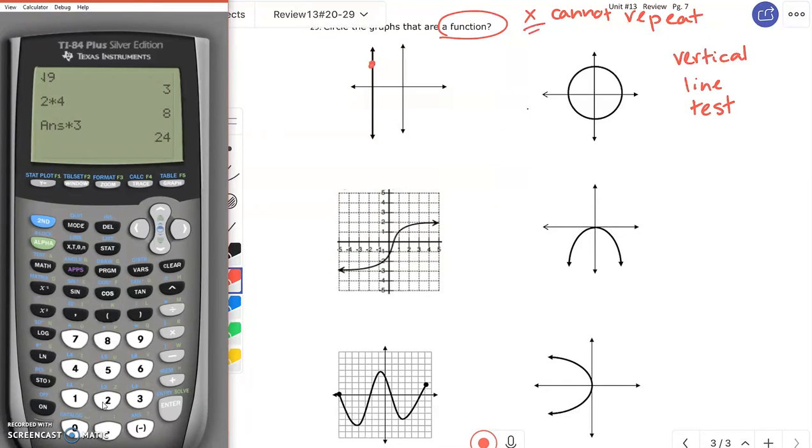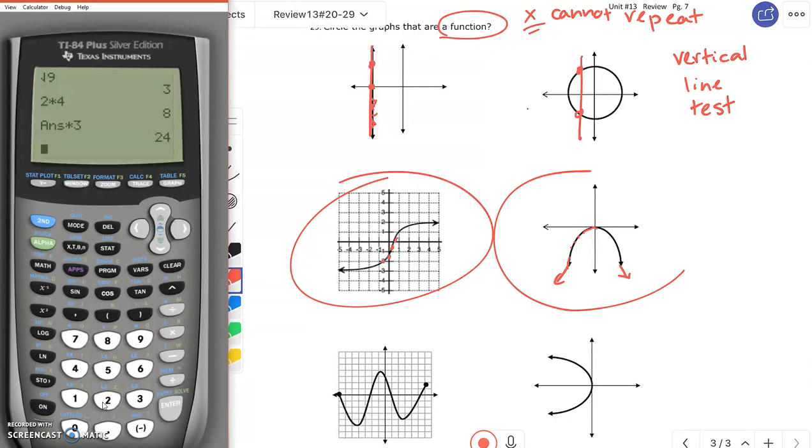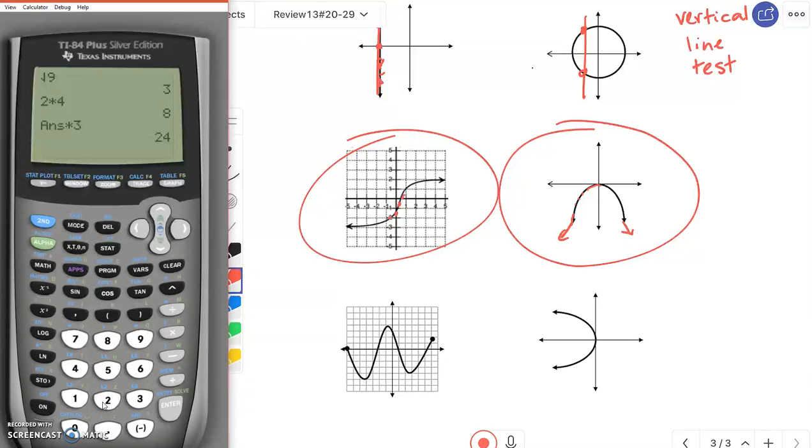So here, I have a bunch of all the same x values, so it fails the vertical line test. Here, I have 2 of the same x value, fails. This looks like it, but this one, actually, they keep going around, so is a function. Here, keeps moving through, and even though this looks like it's going down, it keeps on going out as well, is a function. Here, yep, never crosses on it, function. Here, nope, got 2, not a function.